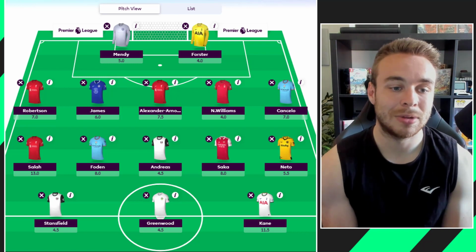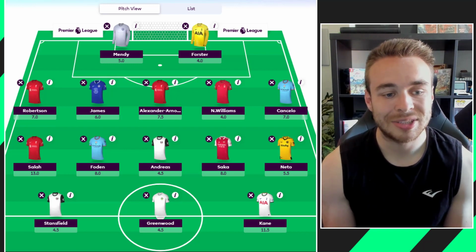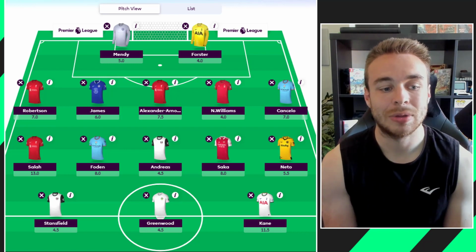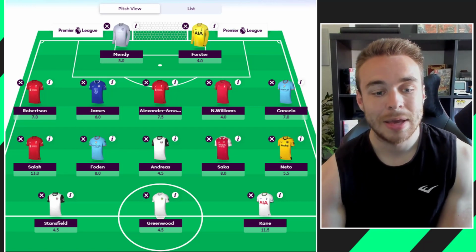But yeah, also gone Robertson, Trent, double up on Liverpool defence, James Cancelo. Midfield is Salah, Foden, Saka, and Neto. So it literally brought in 2 8 mil midfielders here in Saka and Foden.